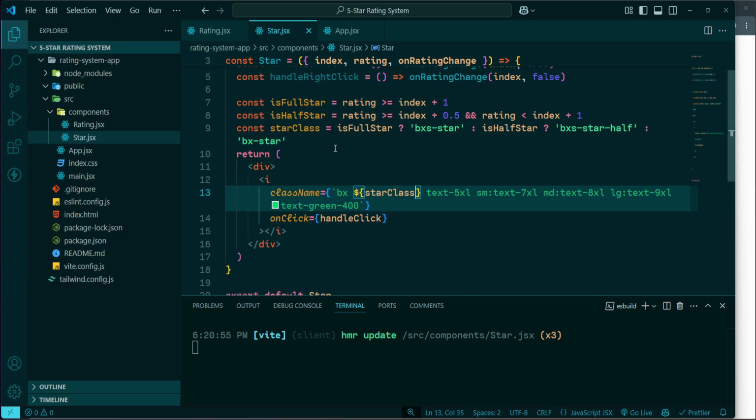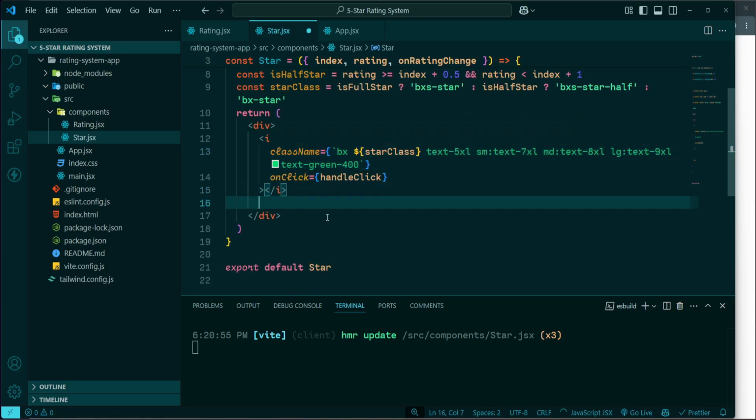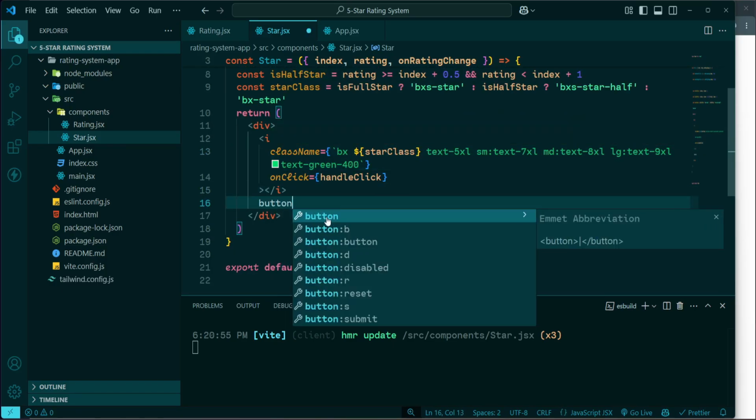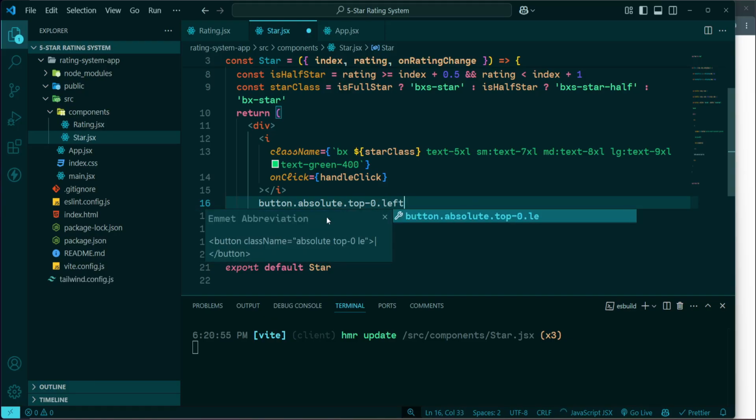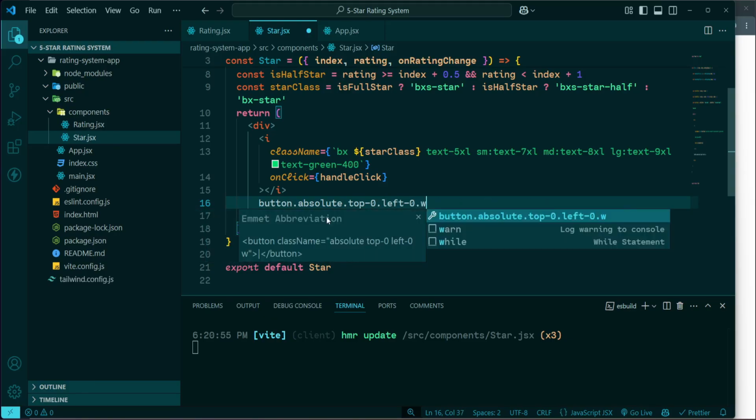Now let's make our stars interactive by adding two buttons for each star, one for the left half and one for the right half. After the i elements, I'm going to create a button with the classes absolute, position absolute. Then we need top-0, left-0. The width is going to be 50%.